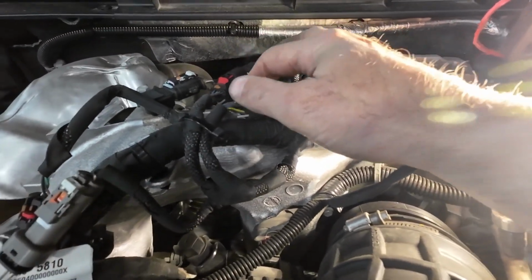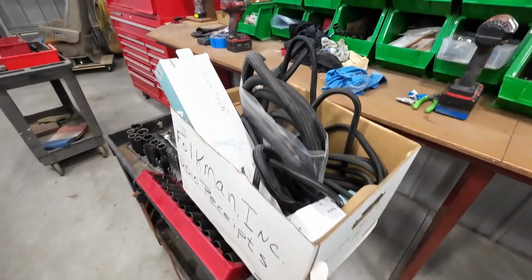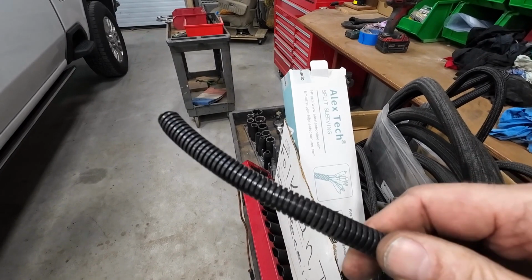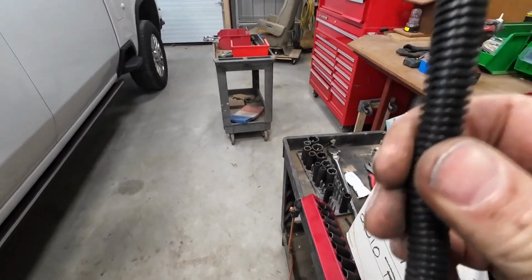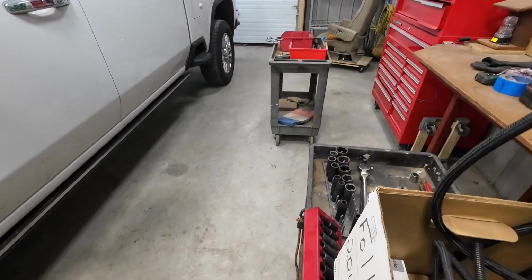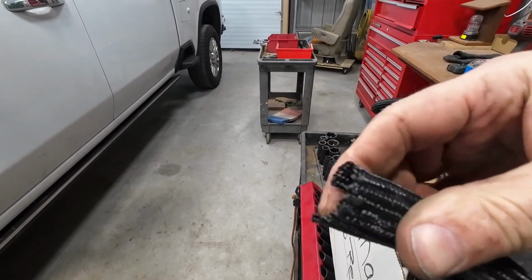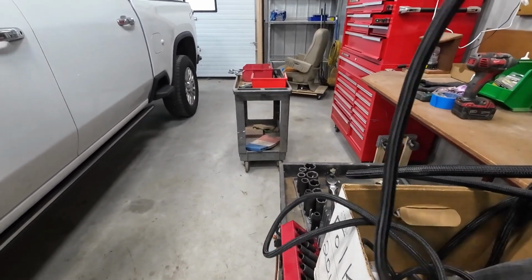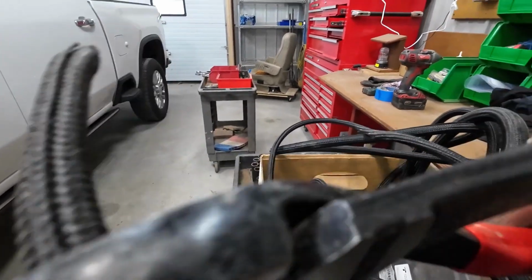Now this little rub spot up here, you've got a couple of choices with those wires. You've got wire loom, and you've got two styles of it. You've got this relatively inexpensive stuff. You usually buy this in a couple-hundred-foot roll, and it's really cheap, and it comes in all different sizes. That's just this corrugated plastic. It works. And if you really want to pay up, you get this split sleeve, which is a little pricier. I mean, it's really pricey, and that's this sleeve material that you wrap wires in, and it comes in all different sizes. So I'm going to put a little piece of that sleeve material on those wires to prevent them from rubbing any farther.